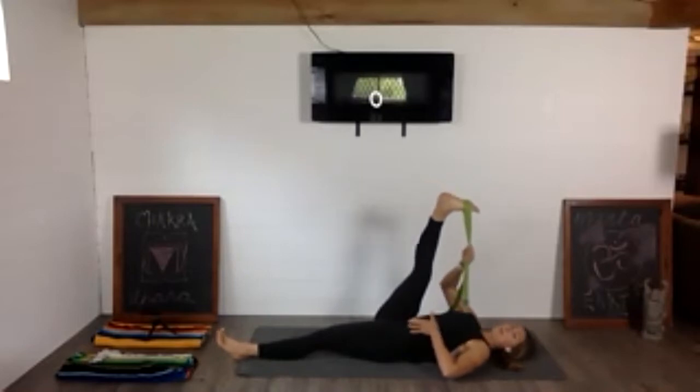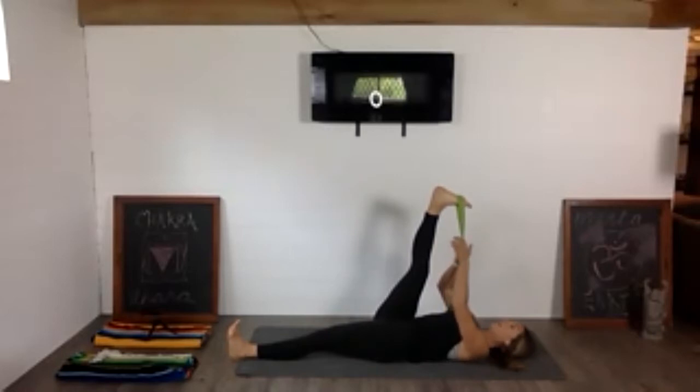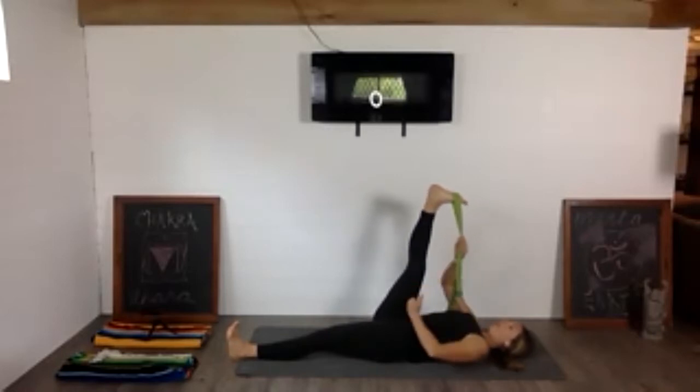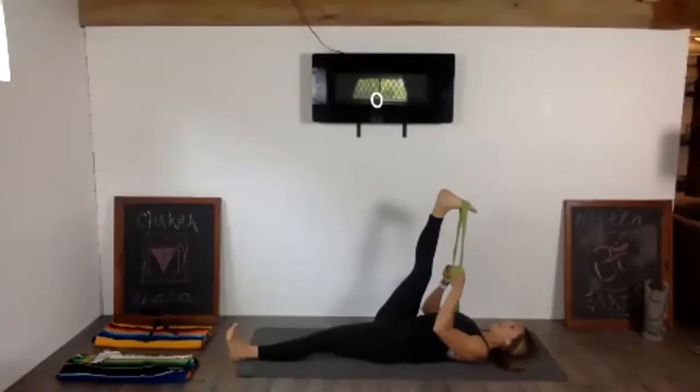If it causes the low back to kind of twist and feel lopsided, flex the left foot towards the face, press down through the left heel and the calf. Root that right hip bone into the socket. And relax your elbows, your shoulders, and the back of the head here. Deep breath in. Deep breath out.